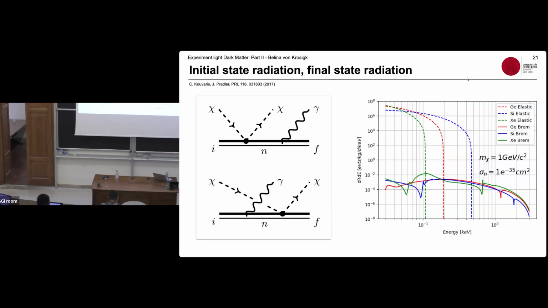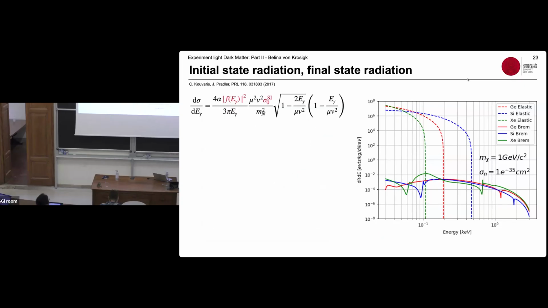However, since we're in a bound system, there's energy stored basically in an atom, and you get extra energy if this is being released, and the photon really goes all the way. So we are here, that is keV, so this is 100 eV-ish. The photon goes all the way up to 3 keV in this. And so if xenon, for example, has a threshold here, you will never be able to see the elastic recoil. However, you can see the photons. Really, the goal here is to observe the photon as opposed to the recoil. I mean, the moment the recoil is above the threshold, you check for that. But this effect is what gives you access to dark matter masses that would otherwise be below your threshold.